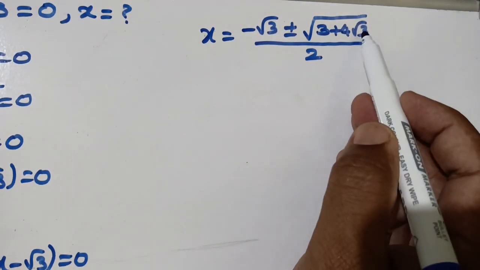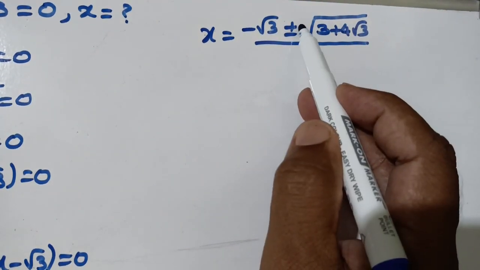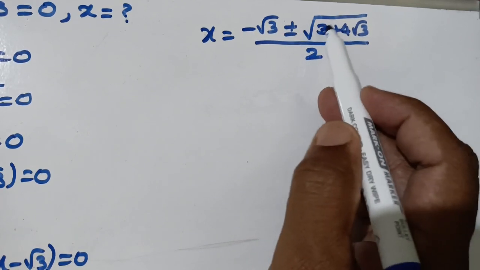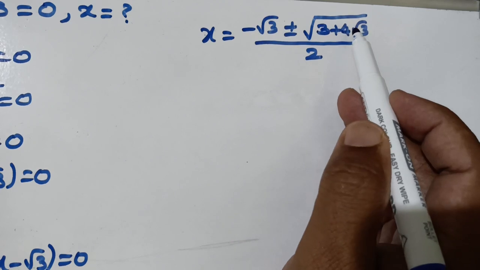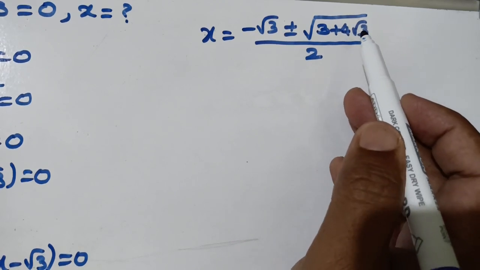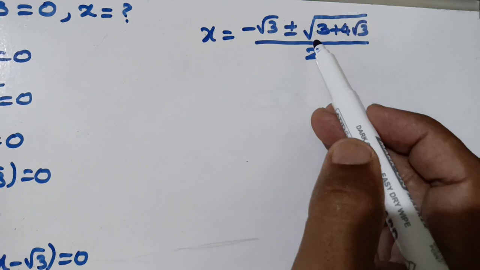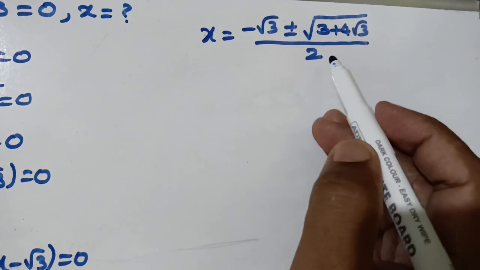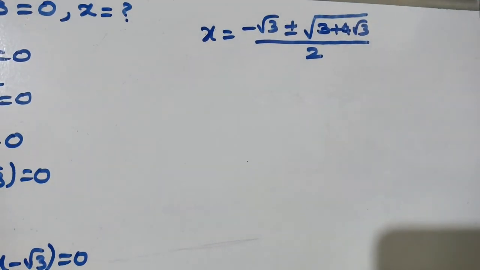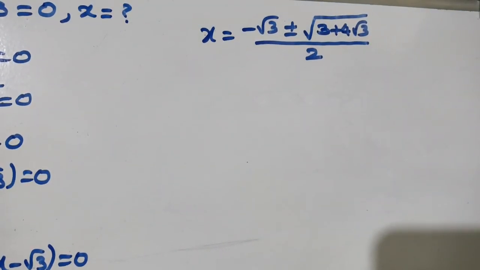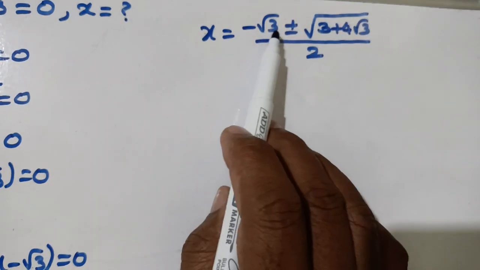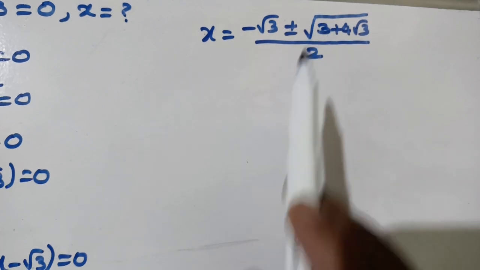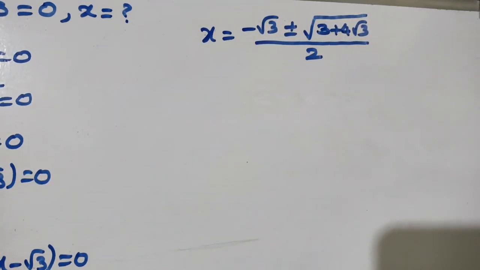If needed, root 3 can be taken outside as a common factor, but even after those simplifications, the final answer remains the same. So that's why instead of simplifying it, I will leave it here. And these are the two values of x here. I have one value with this plus sign and the other value with this minus sign, and already there is a value x is equal to root 3 also.